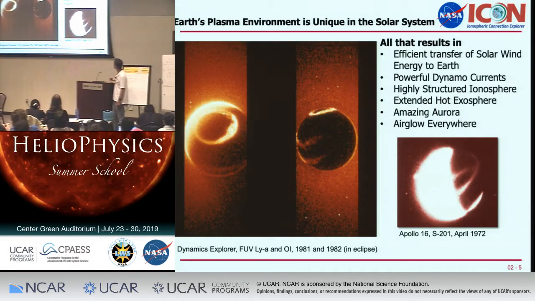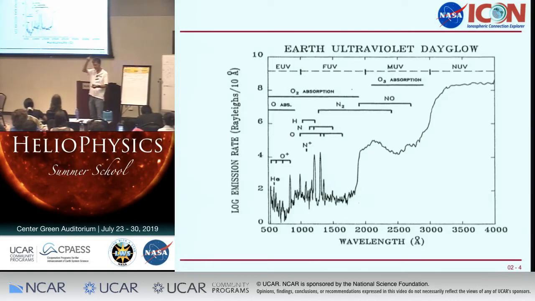I was alive for both of these, but I didn't know anything was going on with Apollo 16. And I did not know when I was in 6th grade that the guys over in Iowa, Lou Frank and company, guys and gals, were building a UV imager that was going to fly around the Earth that I would do my thesis with later. But these images are from that mission, which flew in an elliptical orbit around the Earth, and they flew 2 of them. Someone showed DE2 data.